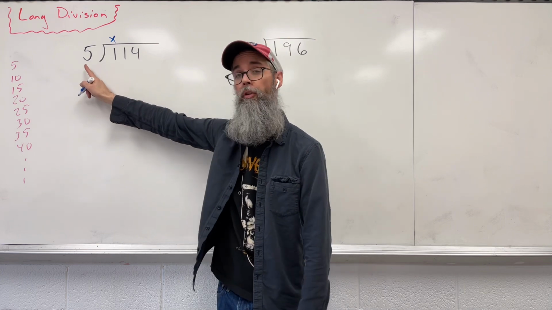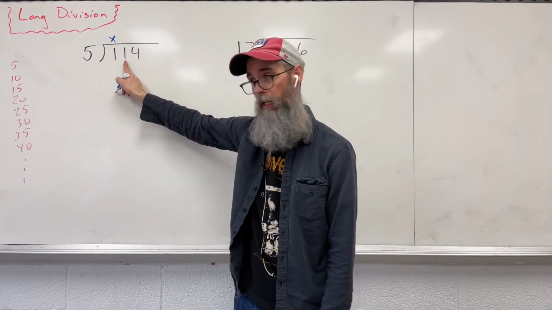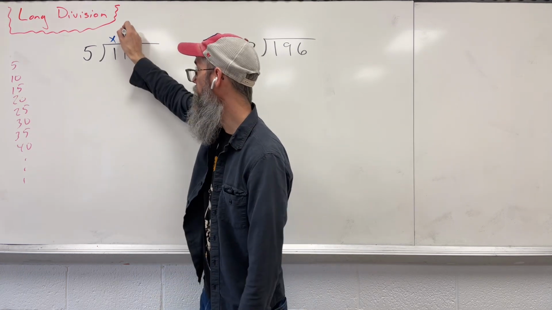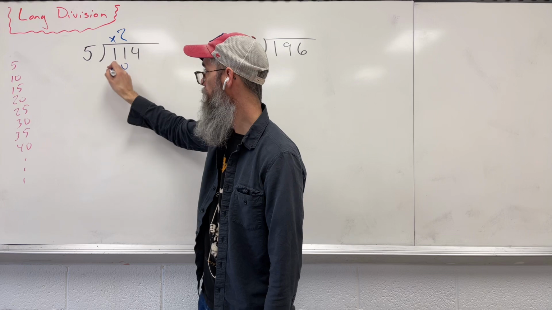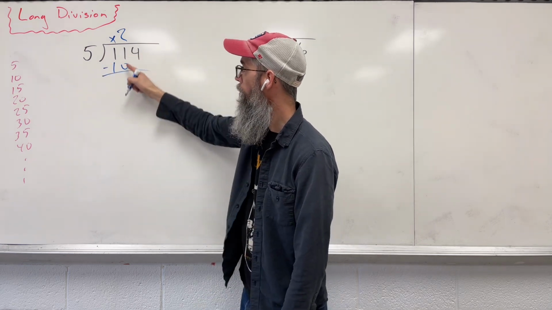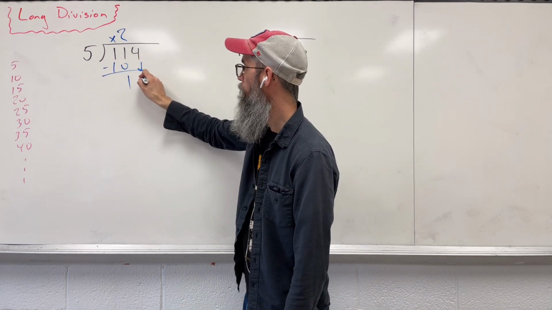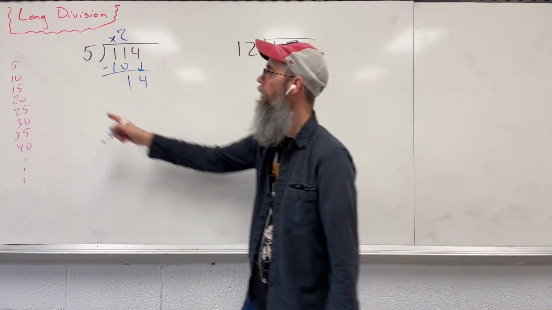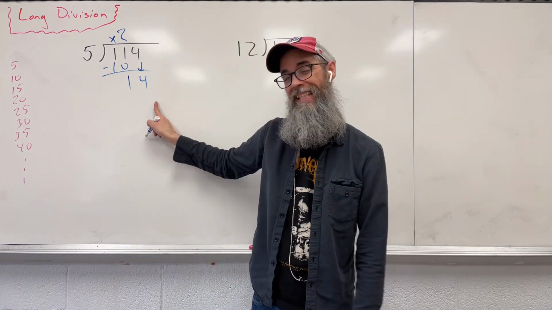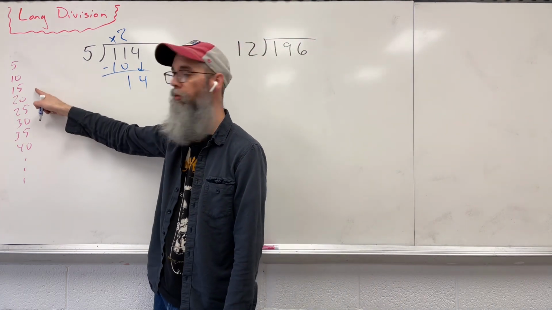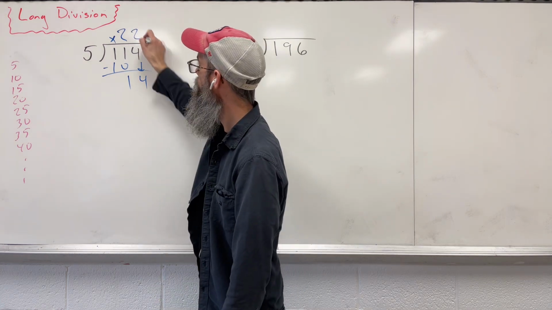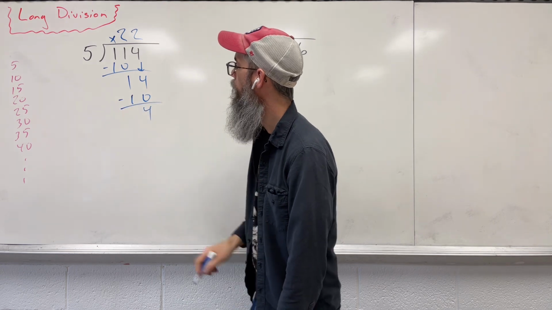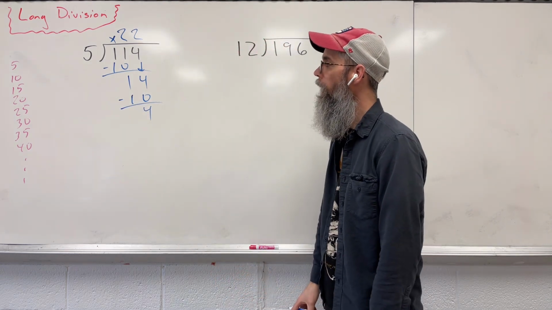But then I'm going to alter that and say 5 goes into 11 how many times? 1, 2, not 3. Goes in there 2 whole times. 2 times 5 gives me 10. Subtract. 11 minus 10 is 1. Bring down. That's the whole process. Now we have to repeat it. 5 goes into 14 how many times? 1, 2, not 3 again. 2 times 5 is 10. Subtract. Bring down. Okay? We have a remainder.